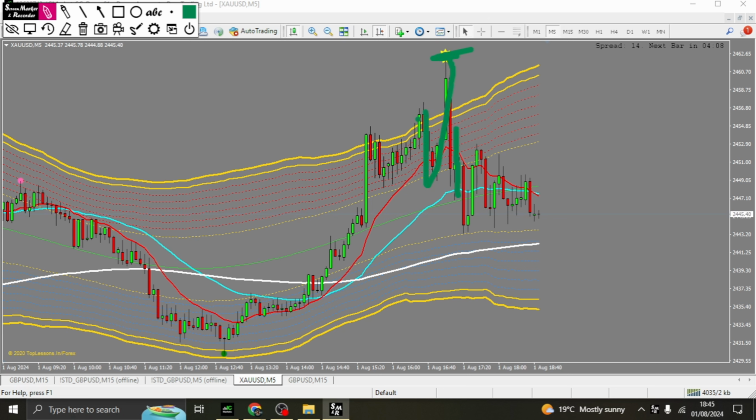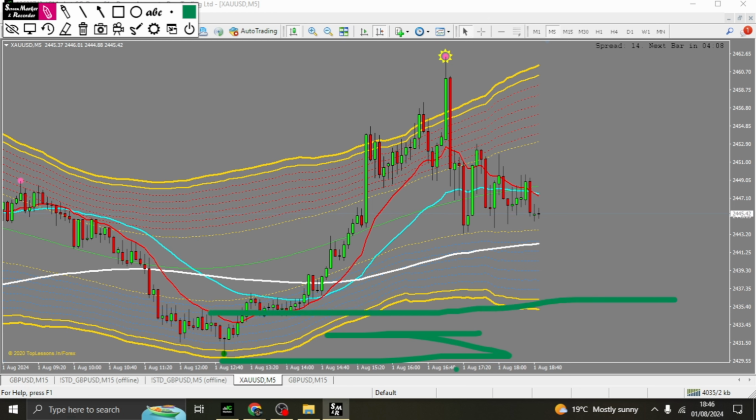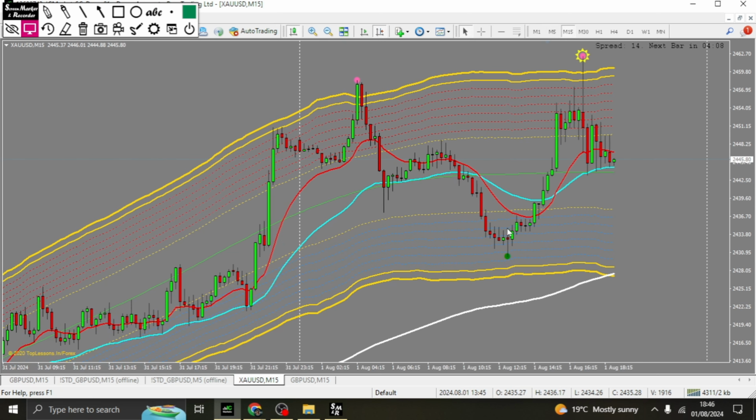So you can see, let me delete this. This one here is a low created, then it created a divergence here because this high is higher than this one, yet we are going down. So you can use this as an entry, search for an entry price here, then you place your stops. I usually place my stops on top of these places, and I wait for the targeting of a low like this low here, or maybe this zone. There may be an order block. People use ICT outside the order block, so I will maybe place my profit here.